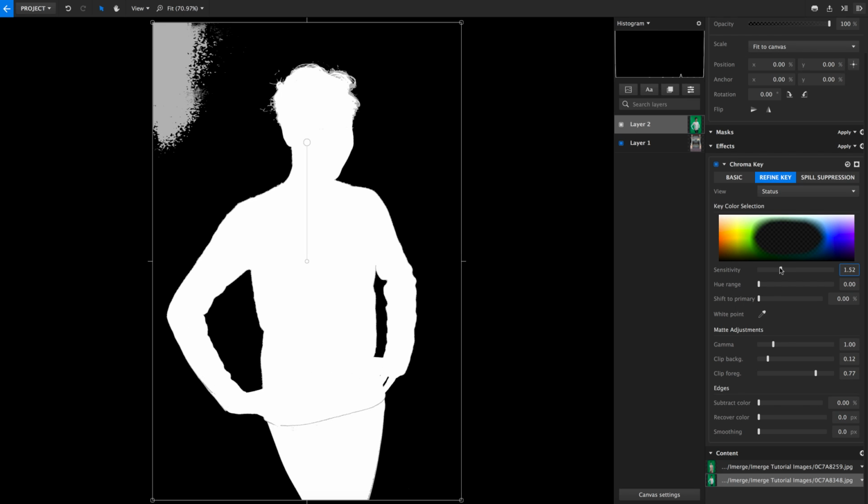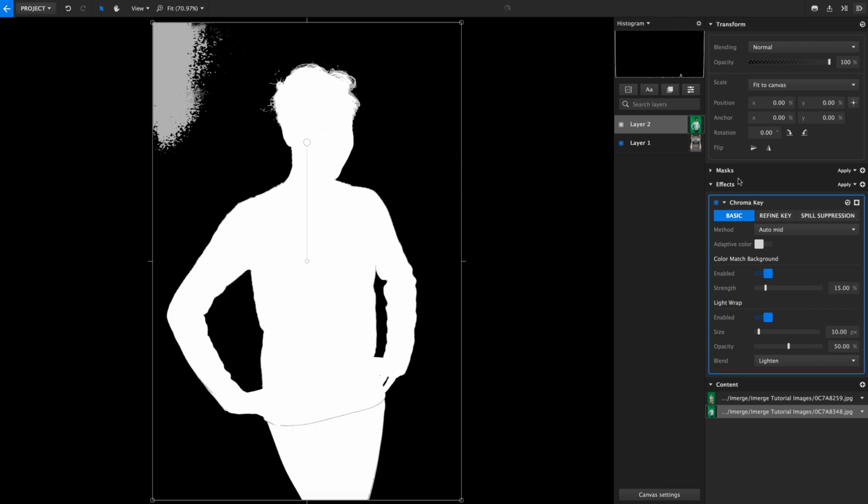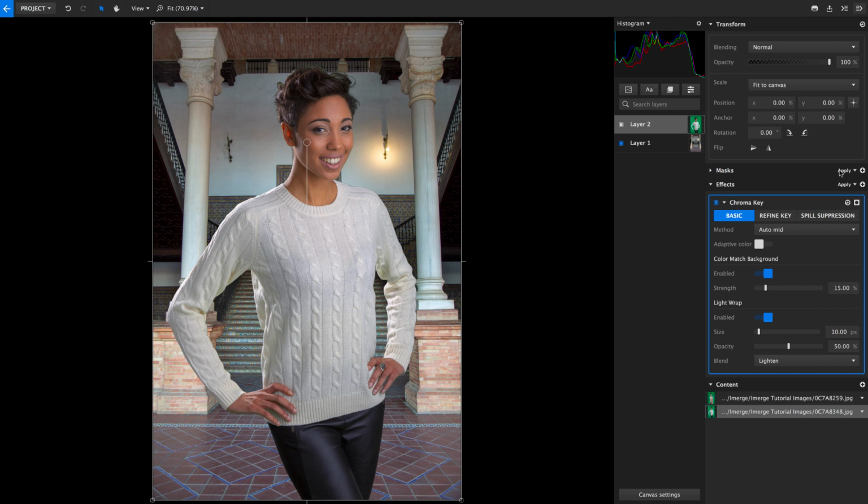But rather than going straight to clip background, let's adjust the sensitivity of the key up to around 1.5. That gives us good clean edges on both images, though we have a bit of gray up in this corner still on this one. But rather than push the key settings even farther, which could negatively impact the edge detail, let's use a mask to quickly remove that. Imerge Pro has powerful masking tools with a variety of different mask types. And you can apply masks to layers or to individual effects. In this case, we will use the Masks tool set in the controls for the layer to add a layer mask.